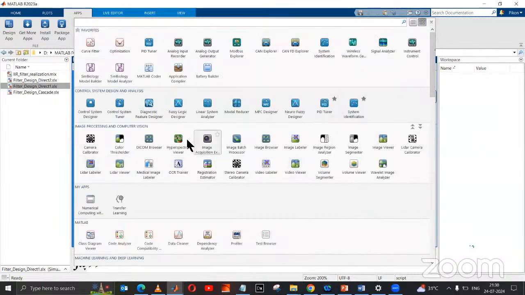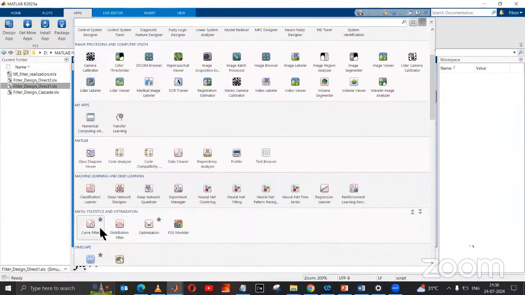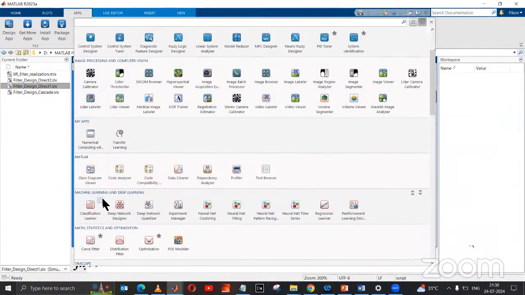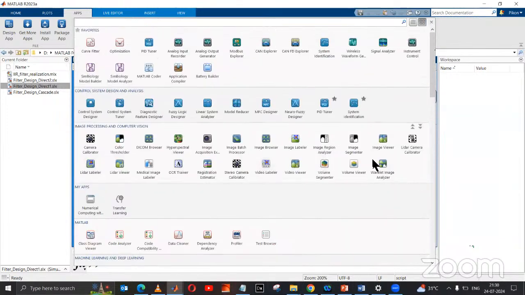Filter designer, filter design. Image processing.